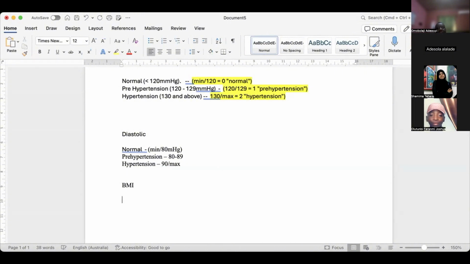Less than 18.5 underweight. Then 18.5 to 25 normal. 25 to 29 overweight. And 29 and above obesity. Okay, so can we quickly do this?